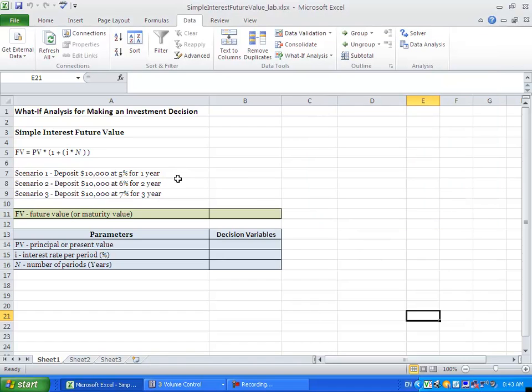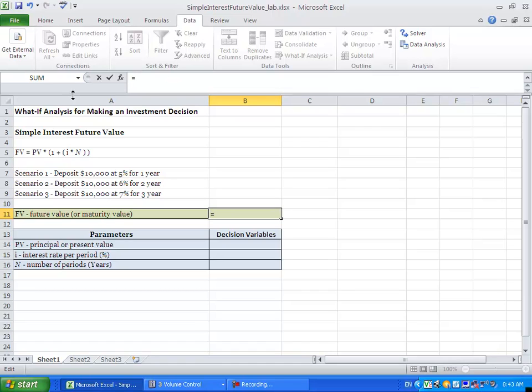The next thing we need to do is we need to add the formula. The formula that will take those decision variables, the values in those variables, plug it in and actually show us what our future value would be. So here it is. This is where we're going to plug the formula in, the future value. So we go up to our function bar. And as always, we begin every Excel formula with the equal sign.